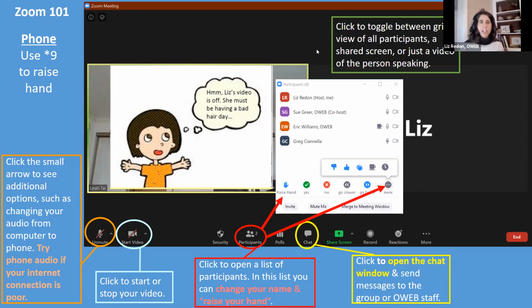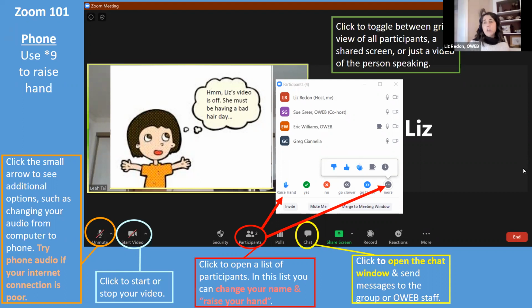So as you can look around the screen, we just have a few helpful hints for using Zoom. One is because we do know a lot of people might be having some internet connection issues, it is helpful to turn off your video as a first step to help with your connection. You can do that by going down to that camera in the lower left-hand corner and then clicking that up arrow, and it'll give you options, or if you just click on it, it should turn your camera on and off. Another option is you can switch to phone. And the way to do that is if you click that little arrow right next to the microphone, it will give you some steps to switch over to a phone connection. And sometimes that helps if you switch to phone, and then you can just watch the video separately on your computer.